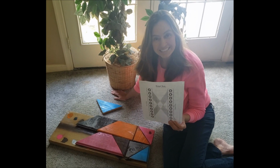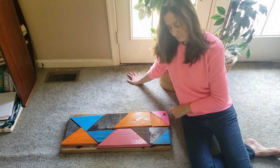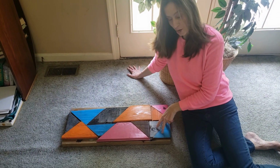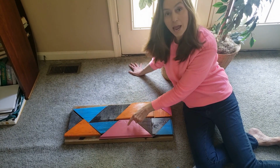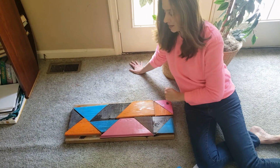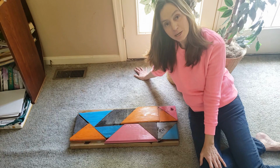Thanks, guys. Hi, guys. Shapes are everywhere. We finished our game. We made a square by putting 2 shapes together. We also have a trapezoid. And then we also have a rhombus. See what shapes you can make.